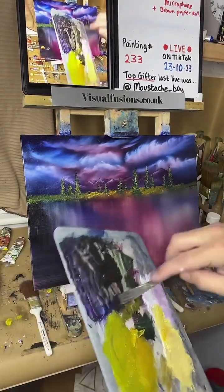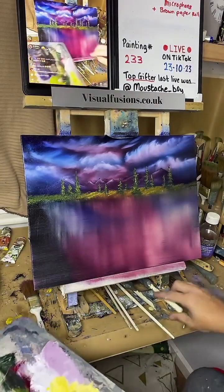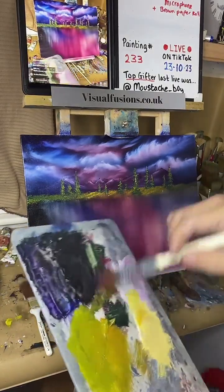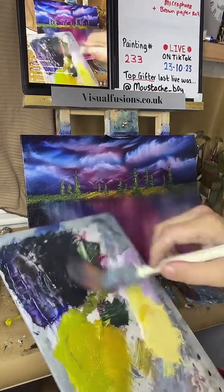Awesome. Right, so I've made up this dark colour here. I'm going to go with the brush that I first started doing the painting with. Thank you for them pumpkins, really appreciated. Now I just want to put a lot of dark, I want to make some land, so a lot of paint.